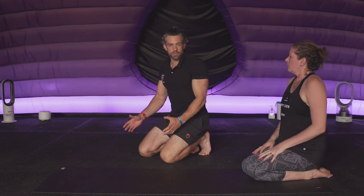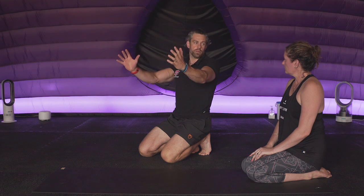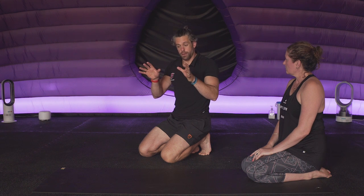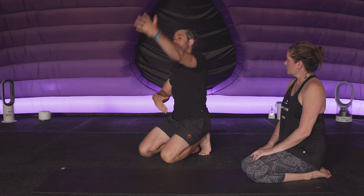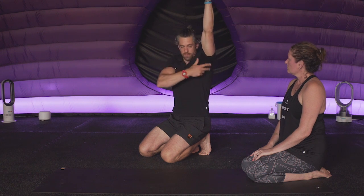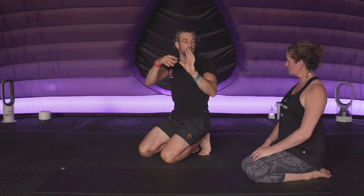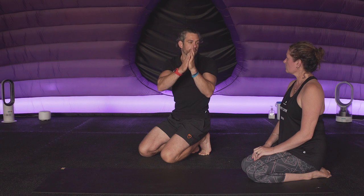We're looking at the top part of this push-up or push-up plank position, and we're going to try and peel those shoulder blades and really push them around the rib cage, which is going to start to activate and warm up the serratus anterior, which helps keep that shoulder blade flat to the rib cage. When we take the arm overhead into this handstand position, the shoulder blade has to move around the rib cage. If that serratus isn't keeping it flat and the pec is tight, pulling it into anterior tilt, then as soon as the shoulder blade isn't tight to the rib cage, it's not going to be as stable.